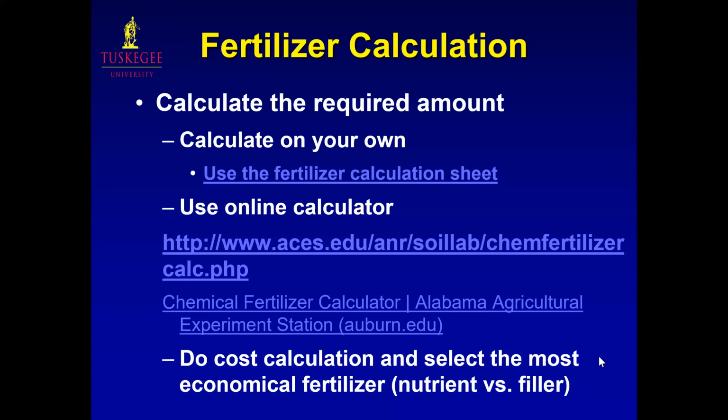As there are different options to buy and apply different kinds of fertilizer in different ways, you also have to do the cost calculation: which fertilizer will be the best buy for you in terms of economics, and how many nutrients you will be buying per dollar. If you buy fertilizer A versus fertilizer B, this is a little exercise that you need to do and think about, to buy the right kind of fertilizer more efficiently for less money.